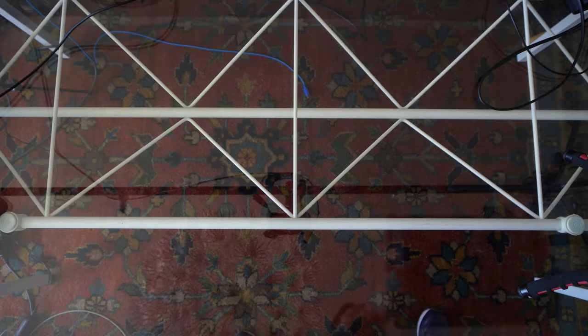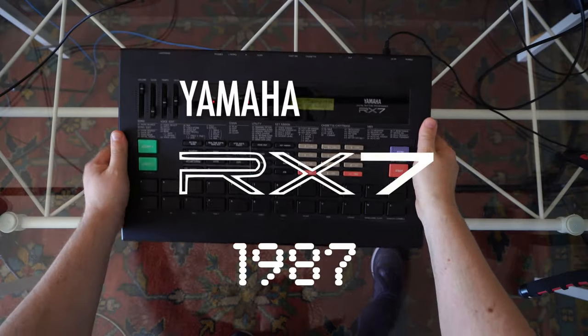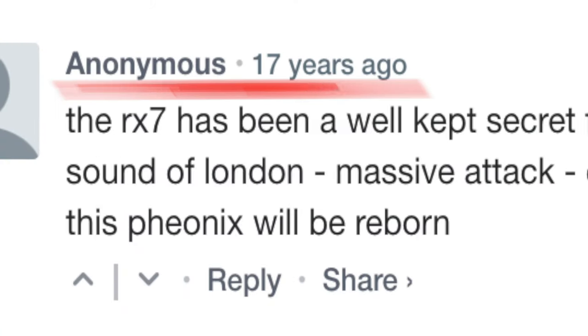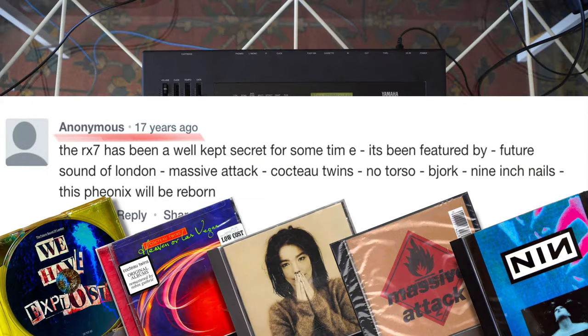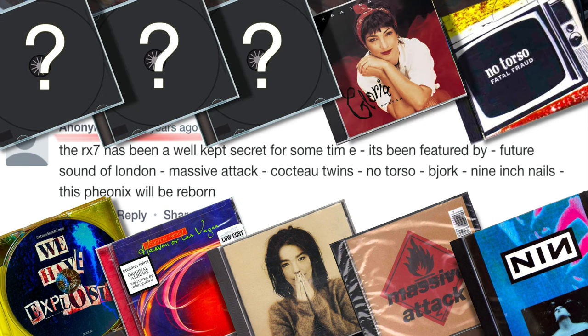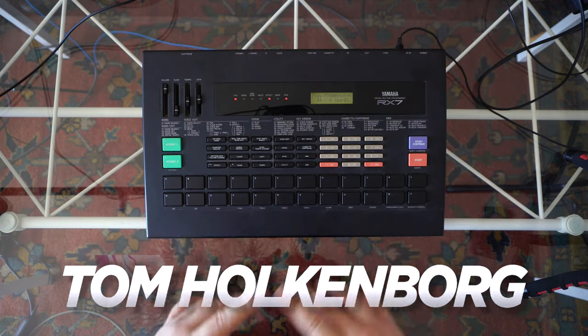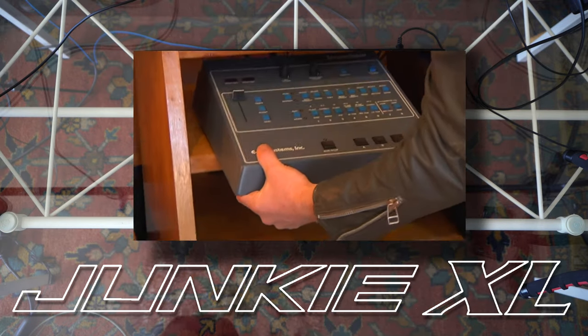Hi, this is the Yamaha RX-7 drum machine. RX-7, probably, was featured in countless 80s classic records. But one thing we know for sure: highly acclaimed DJ and film composer Tom Holkenborg prized RX-7 amongst the best digital drum machines of the 80s.